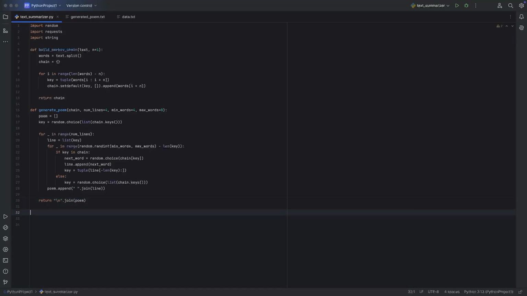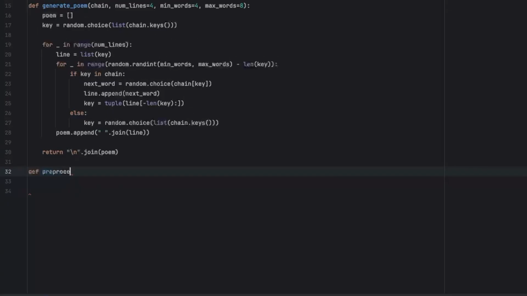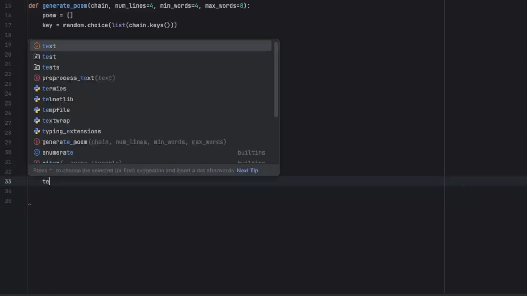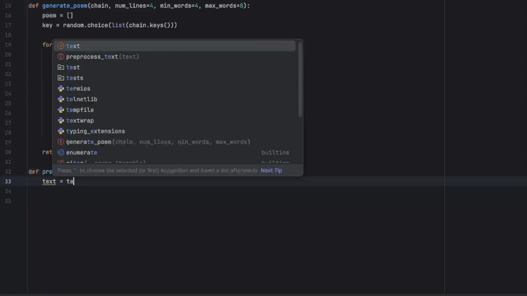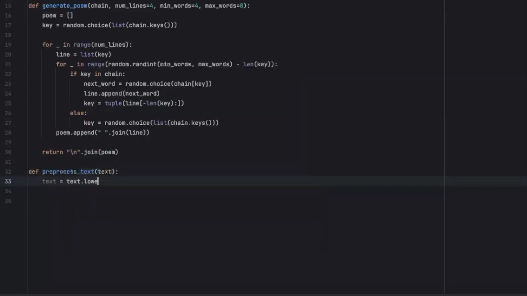Now a minor one is going to be just pre-processing of your text. So here we will get the text, and here we are not going to do anything. It's just to lowercase first. Everything is going to be in lowercase, and then we are just going to translate.